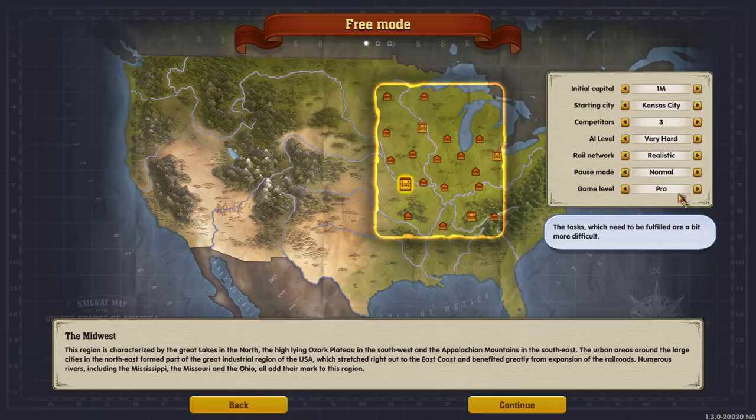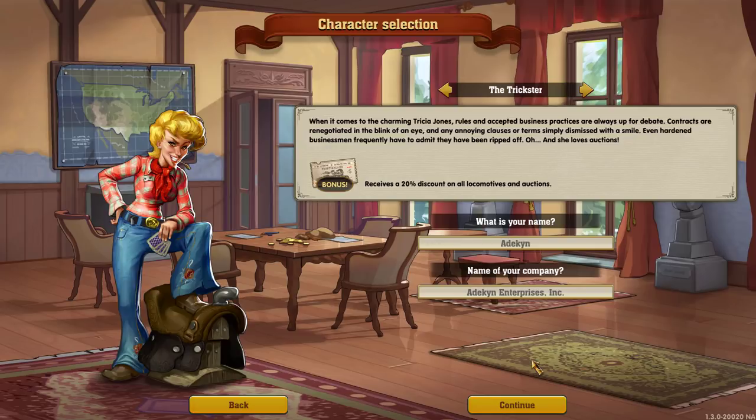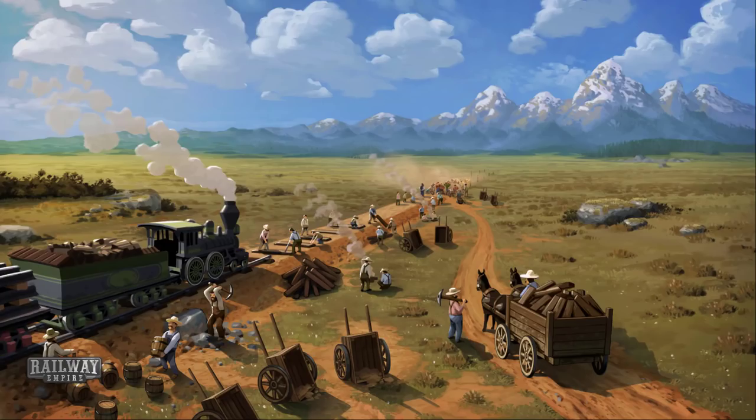So let's go back to pro, because we want to see what the final rating is on a pro, which will be the exact same thing, harder tasks. However, the train stations will stay the same price, I believe. So here we go. Let's give it a try and see what kind of tasks we get. We'll stick with the Trickster 1, my favorite 2, for comparison's sake.